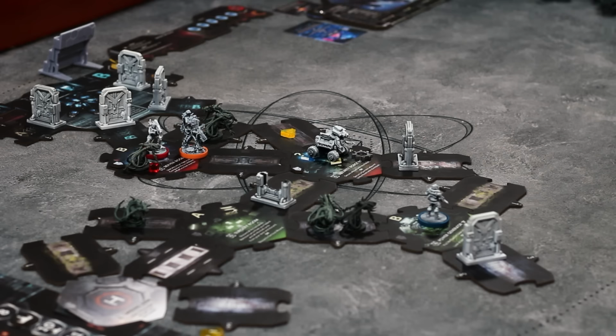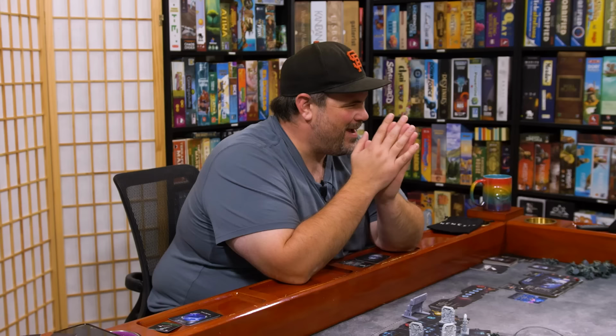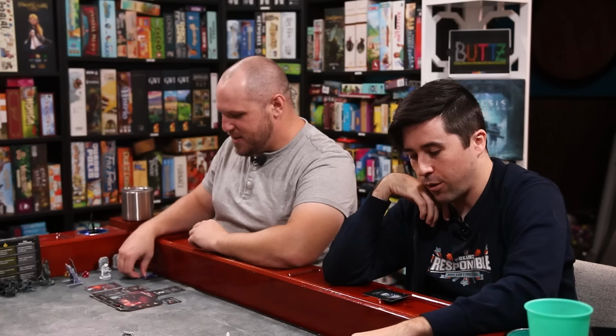I think I am going to... I know you guys... Committing? Committing? Yeah, I'm going to commit. Woo! Baby! It's on the floor. So this goes down one. You get to draw four cards.